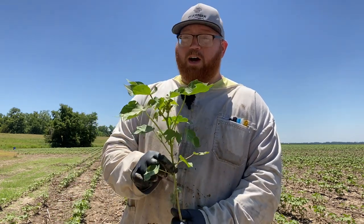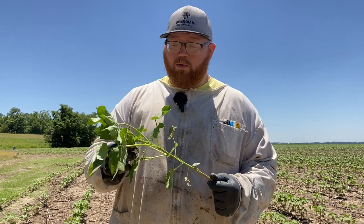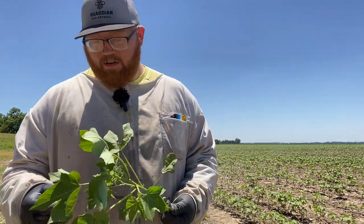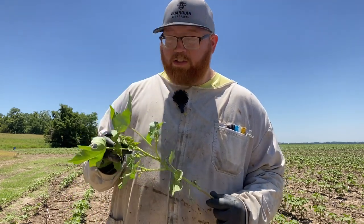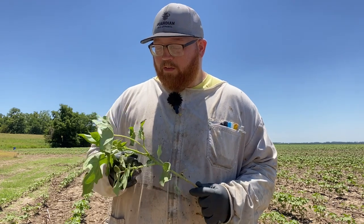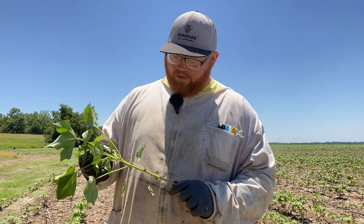So this cotton in this field is about the height that bees will start working it. The cotton plant, it will get so far up. We got 1, 2, 3, 4, 5, 6, 7, about 7 leaf nodes here, and then you'll start to see what they call a square. And the square on cotton is where the flower, the boll, is going to be. The bees will start working that square. And that's where they're going to get nectar from. They'll work those squares, then they will work the blossoms.